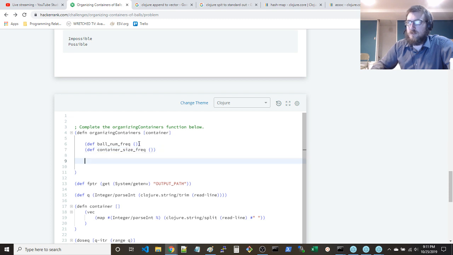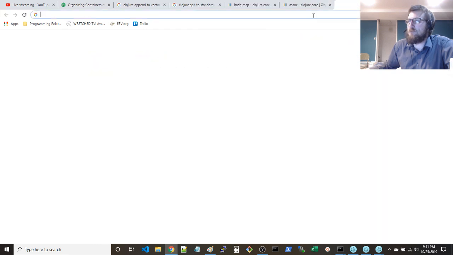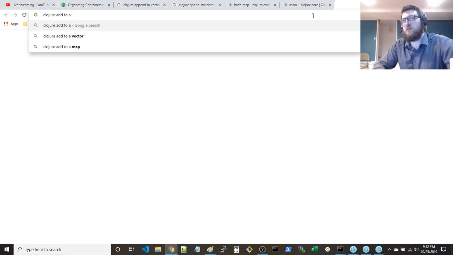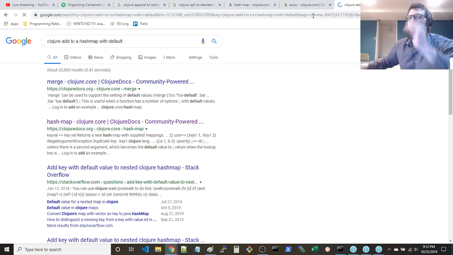And then we're going to say, now here's the tricky part. Clojure add to hash map with default.